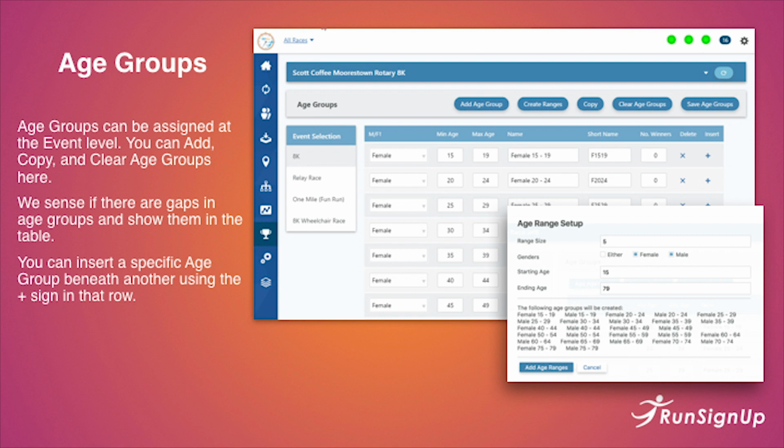We have a quick add utility, which is shown in the bottom right here. It allows you to define range size, what genders I am setting up, starting age and ending age. It gives you a little preview of which ones are going to be generated, and then you click add age ranges, and it fills it in for you. If you do the either genders, that just ignores gender. So it's like 19 to 29, it doesn't care what gender. 30 to 39, doesn't care what gender. That's what either means. You can do all 3 of those if you wanted to, and you can report on 3 age bands. It could be like you were the first female 19 to 29, and the 15th 19 to 29. It's pretty flexible in case you wanted to do that.